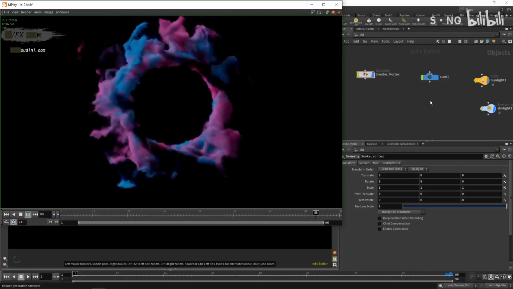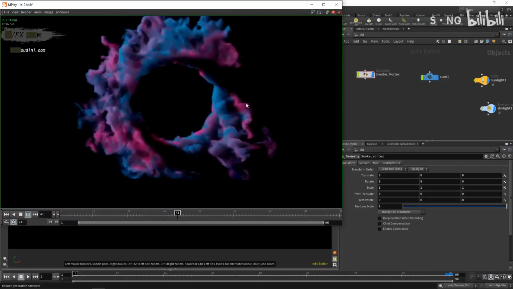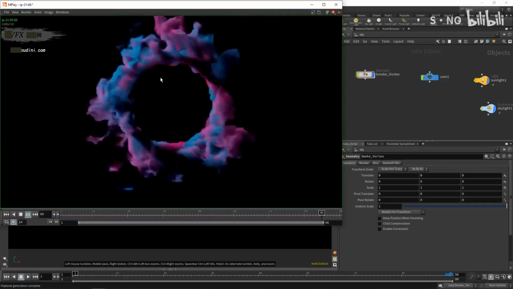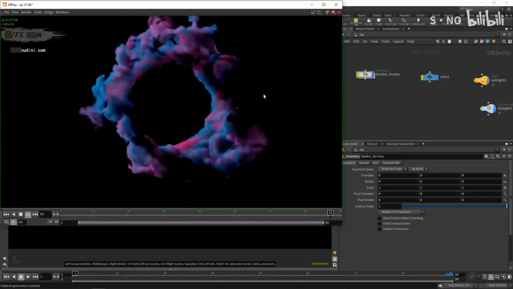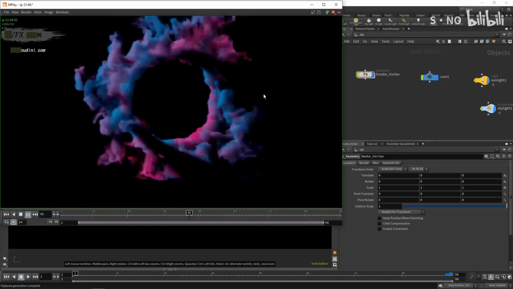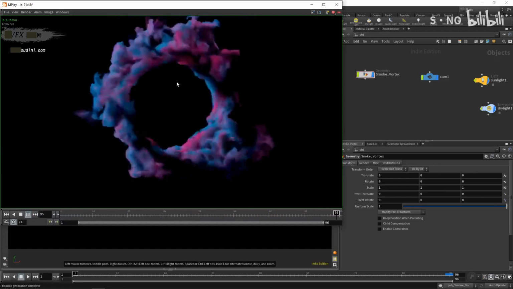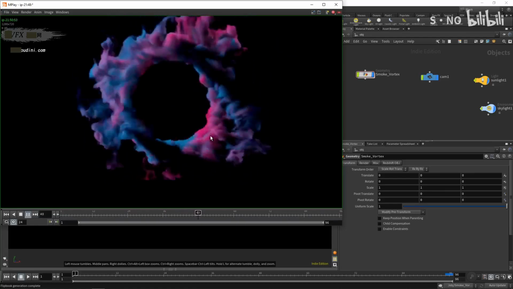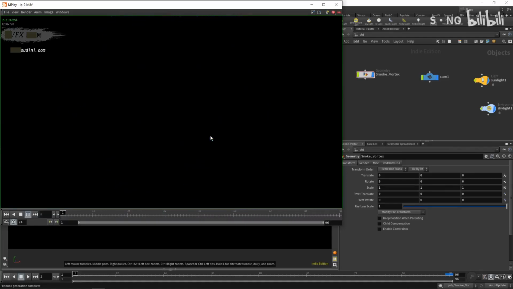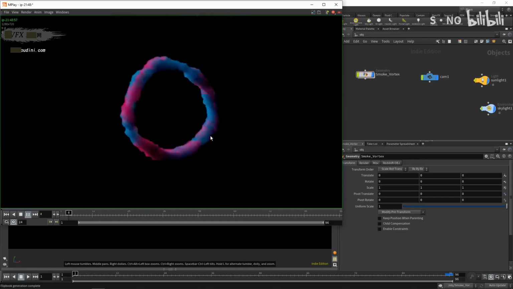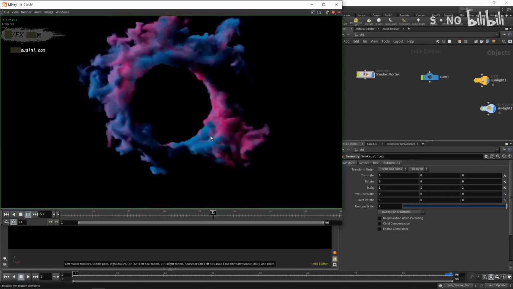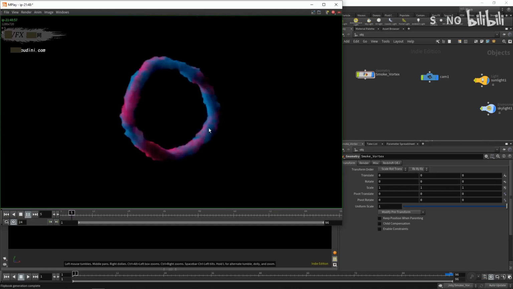And here is the final result with the shape and the color as well. As you can see, it gives us some really interesting motion, and it's really easy to integrate color variation into the simulation. So we get some nice final result that can be applied to many different things, from motion graphics to commercials and even VFX if you're working on a fantasy and a magical environment.